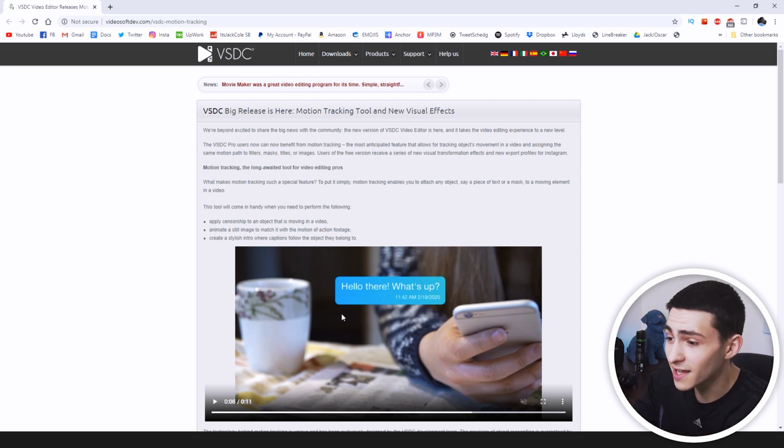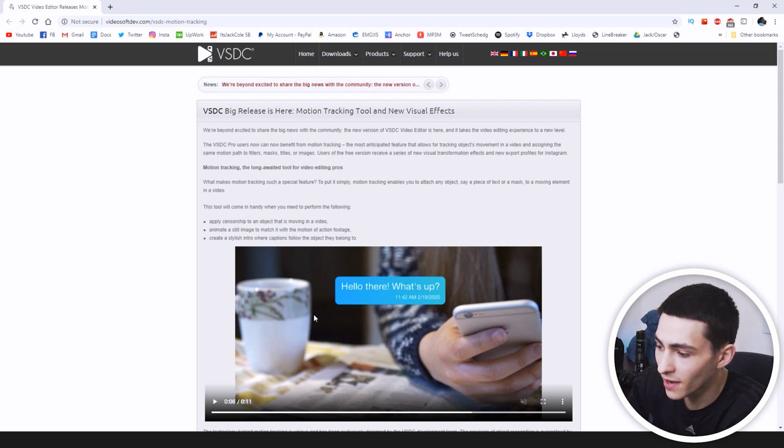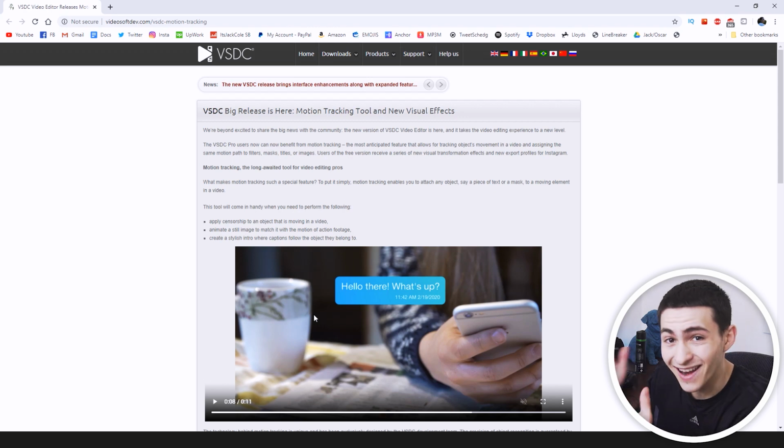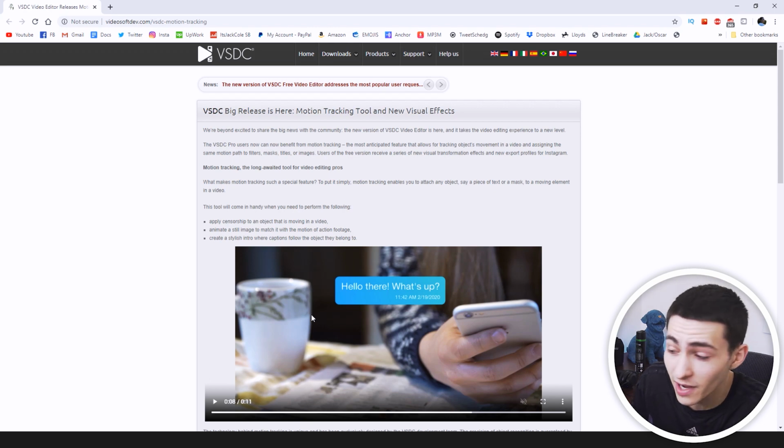It is so easy. Honestly, as a younger, more inexperienced editor, motion tracking scared me. I'll be very honest about that. Being real, some of you might relate, right? And what I've seen VSDC do with this particular motion tracking, after messing with it for like 20-30 minutes, is that it's literally newbie-proof, beginner-proof, and not to call you guys noobs or beginners, but VSDC is targeted more towards the beginner demographic, and this motion tracking is literally perfect for that particular crowd, and I'm even benefiting from it myself.